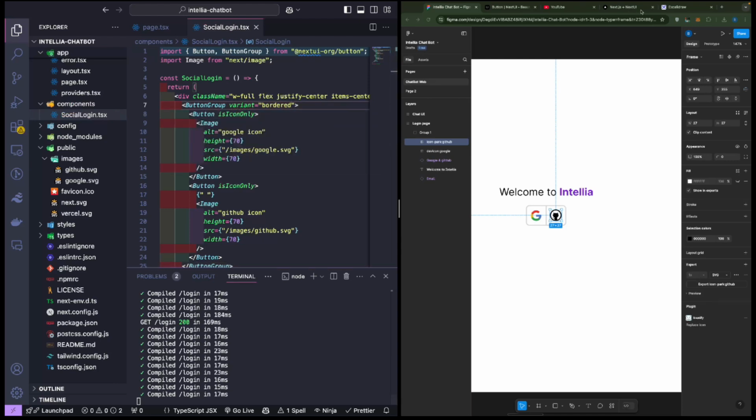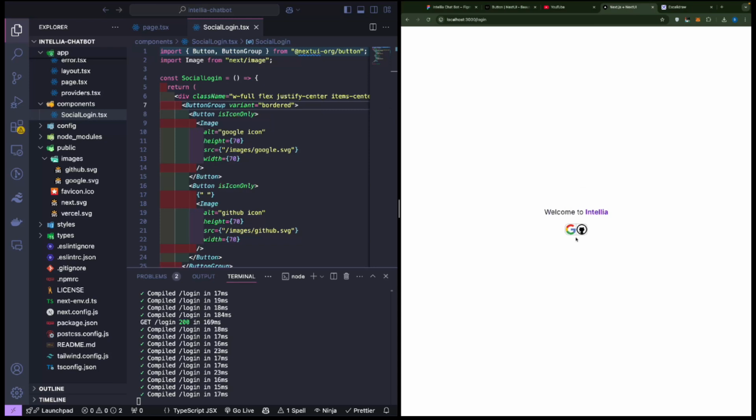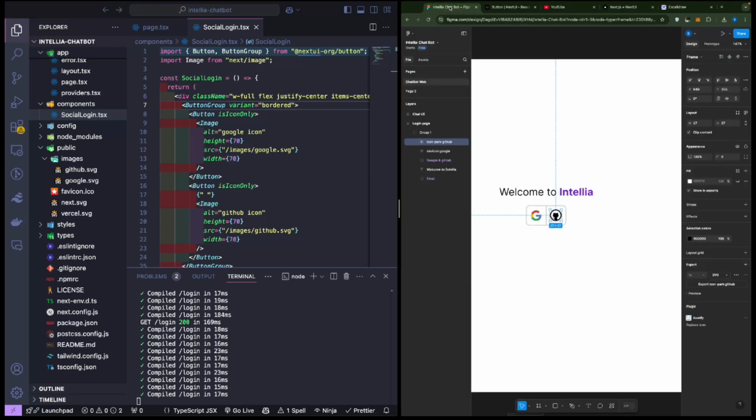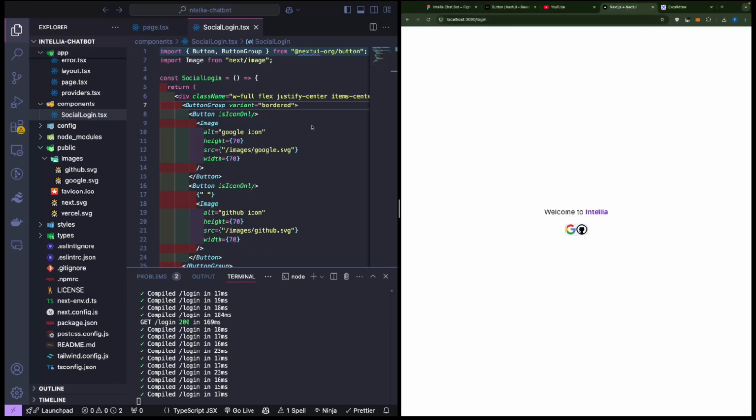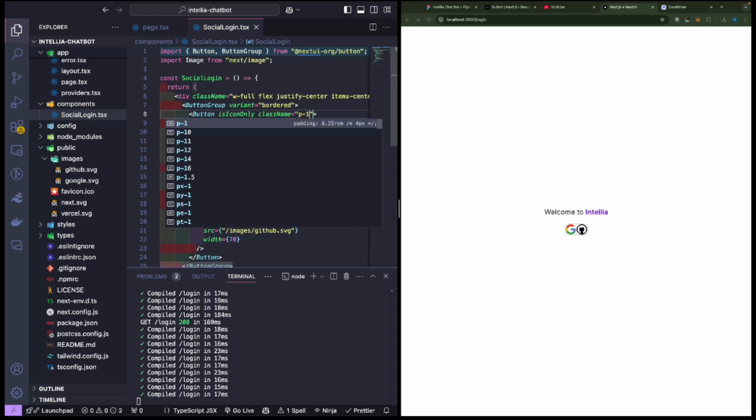And as soon as I put bordered, you can see it's sort of like the same way, but we need a little bit more padding around it. So for that padding, I need to add some little padding somewhere in the button, I guess. Okay. So here, let's have a className and put some padding p-1 around it.